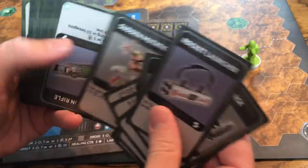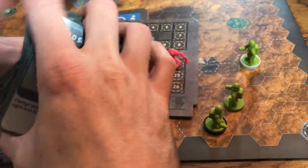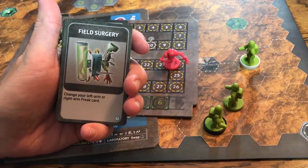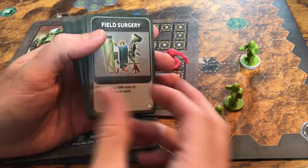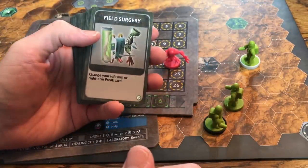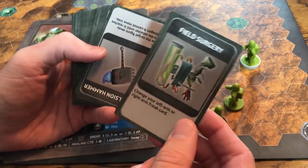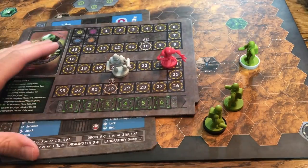There are also things like Alien Scythe and bombs. Field Surgery is one I really wanted to show: mid-game you can decide to switch out your left or right arm. Last night I accidentally picked an arm with no range — had I wanted to, I could have played Field Surgery to switch it for a different arm with different weapons. Love the art — you just sew it on mid-battle.